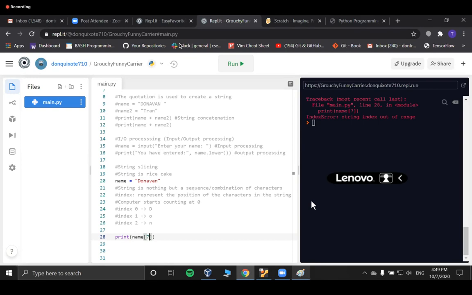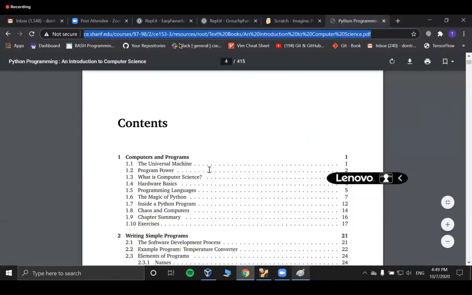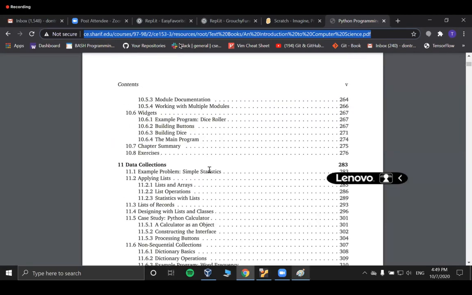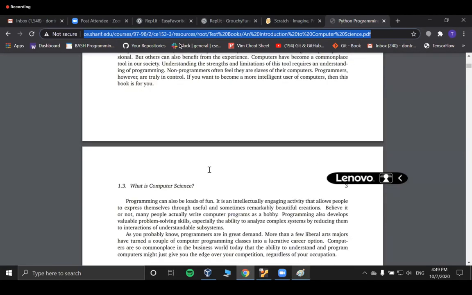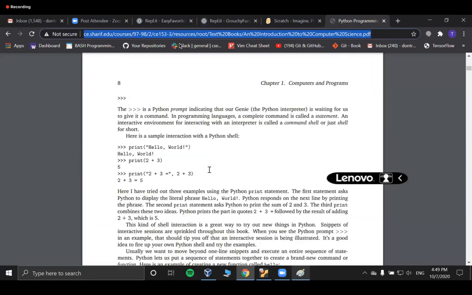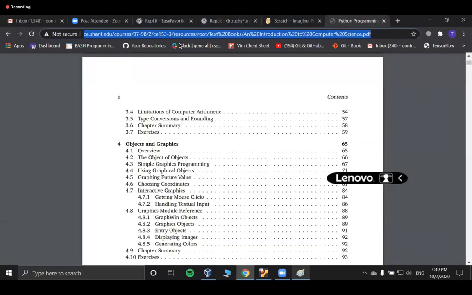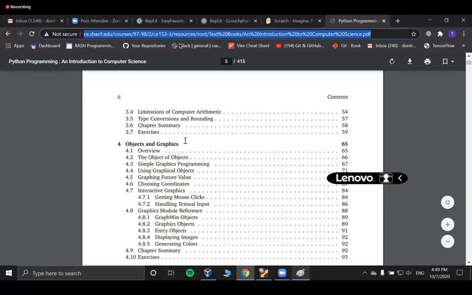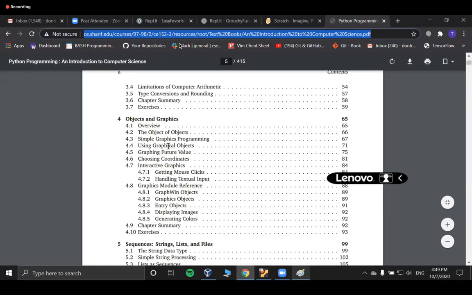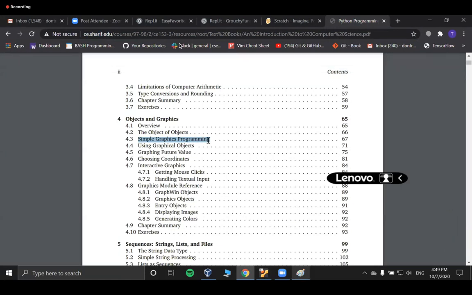How do you make mini games? Well, there are various utilities you can use to make some games. Like you can make games using Turtle graphics. You can read this book, and I think in this book they teach you how to make games with turtles. I just don't remember which graphics library they use to make games, since I read it a long time ago. But definitely, if you read the books and go over them, you'll see there's object-oriented simple graphics programming. If you're interested in graphics design and game design, I recommend reading this book. You'll learn a lot on your own, and you can also learn a lot from others as well.